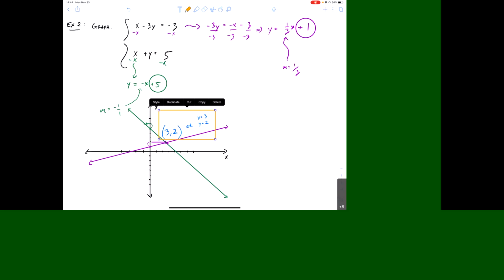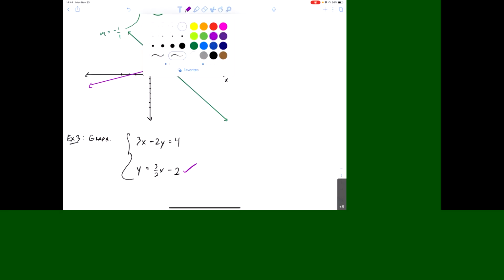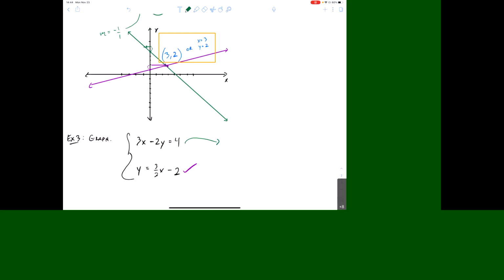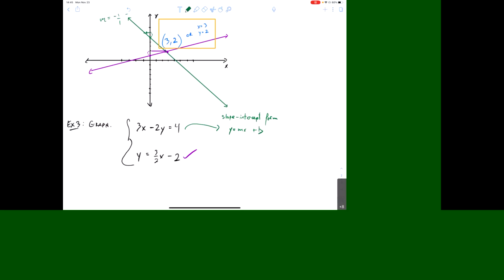Okay. So what about this one? What I want you to do now, for example 3, is I'm going to give you two of them. You'll notice here that they'll ask you to graph two where one is in standard form. Remember, this is called standard form when it's not in slope-intercept form, ax plus by equals c. And they'll give you one already in slope-intercept form, minus 2. So this one, I'm going to give a check mark in purple. That's done. I want everyone to put this one in slope-intercept form, y equals mx plus b, and tell me what happens. So go ahead, take a moment to do that, and then we'll discuss it.